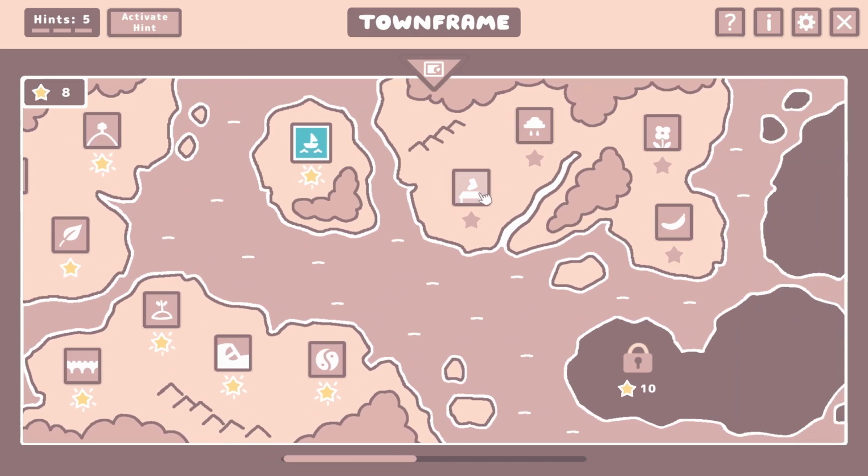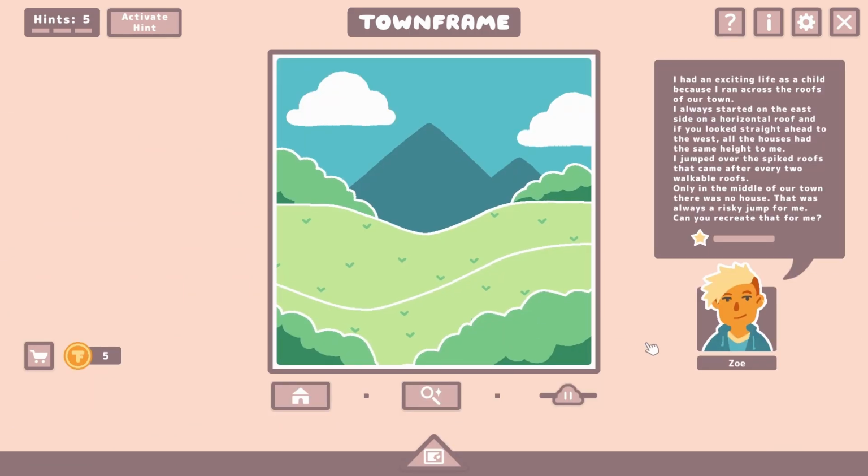I had an exciting life as a child because I ran across the roofs of our town. I always started on the east side on a horizontal roof, and if you looked straight ahead to the west, all the houses had the same height as me. I jumped over the spiked roof that came after every two walkable roofs. Only in the middle of our town there was no house. That was always a risky jump for me. Can you recreate that for me?